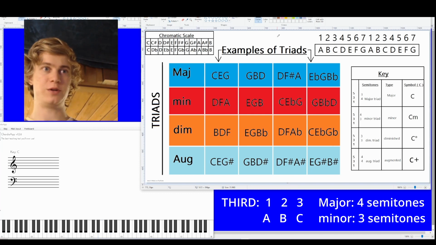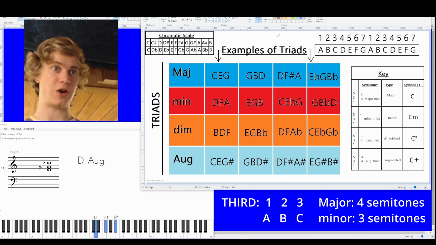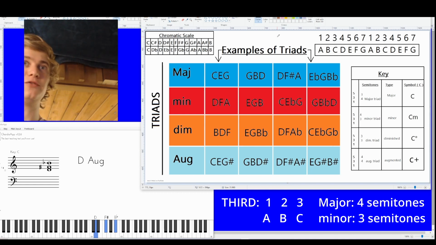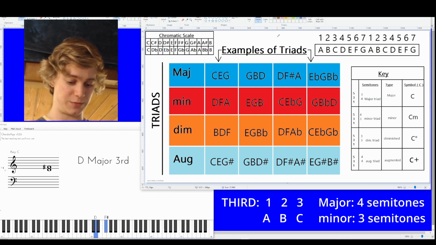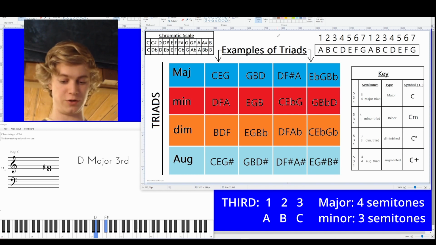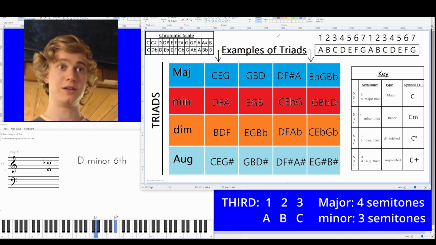Okay, so then if I want to do an augmented triad, and I have the notes D, F sharp, and A sharp, it's calling the A sharp a B flat, but those are the same thing. And if you look at my key there, it'll show that to you. So again, all this means is that from the first note to the second note, 1, 2, 3, 4 semitones. From the second note to the third note, 1, 2, 3, 4 semitones.